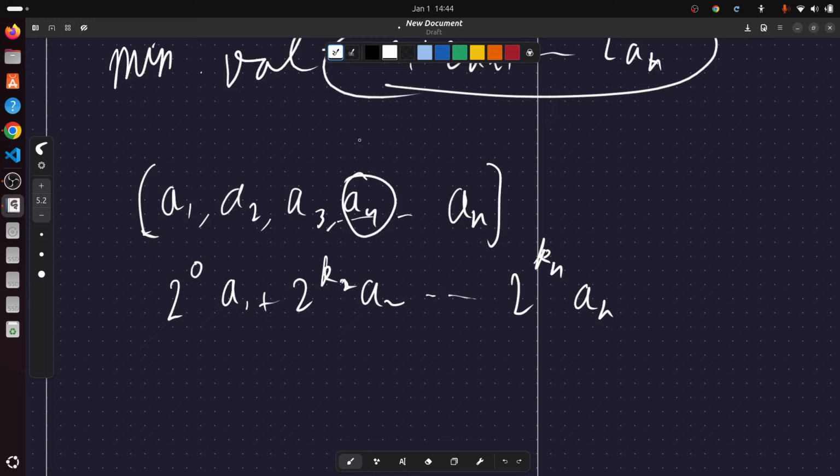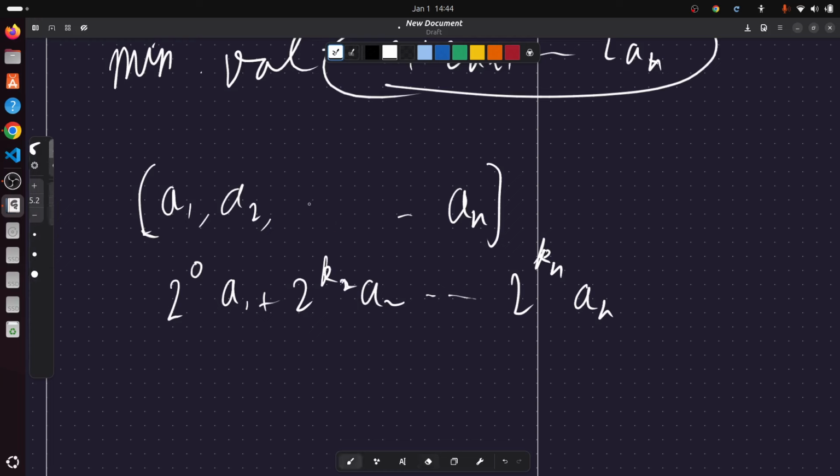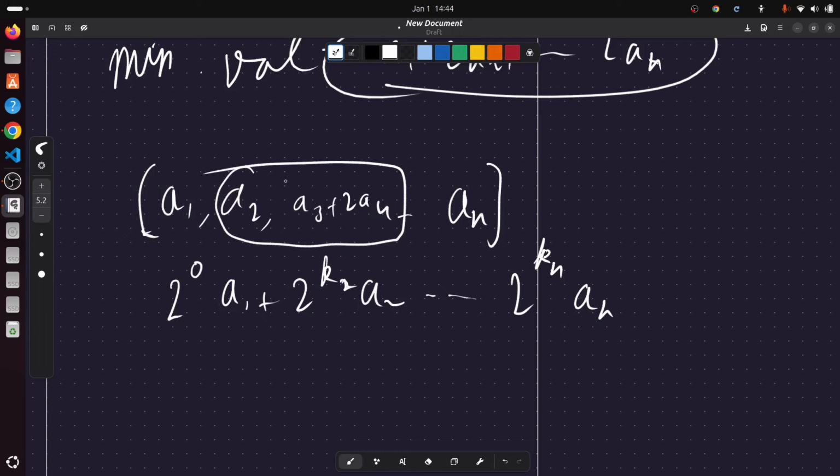Actually, if a4 is in the RHS, right, then let's say if I do this, a4 is in the RHS once, but then these two combine to become one element, right? Initially there were 4 elements, but now there are only 3 elements after we combine them. So if we combine them, it becomes a3 plus 2a4, right? Then let's say again we do the operation on this one. Again a4 comes on the RHS, so it becomes a2 plus 2a3 plus 4a4.